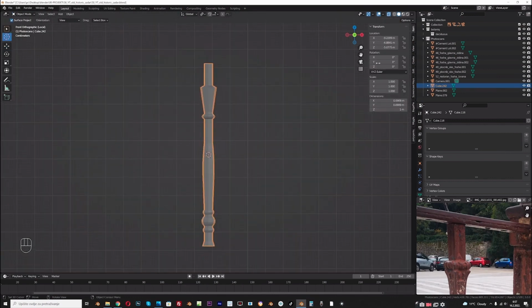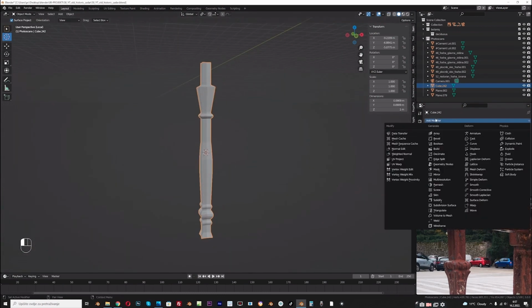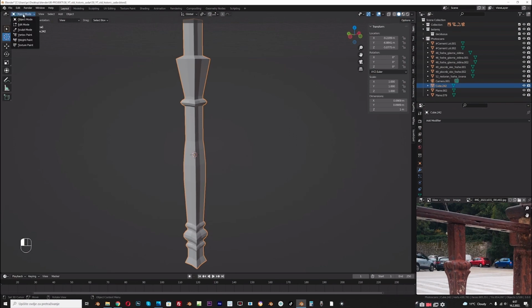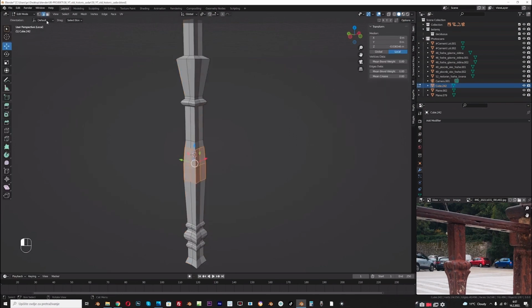And maybe we can try with bevel modifier, but I think it will not help. No, we will just manually bevel this.